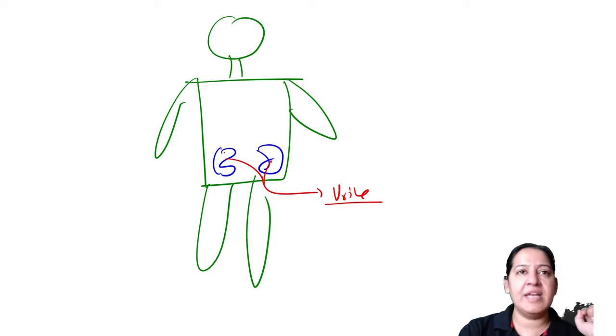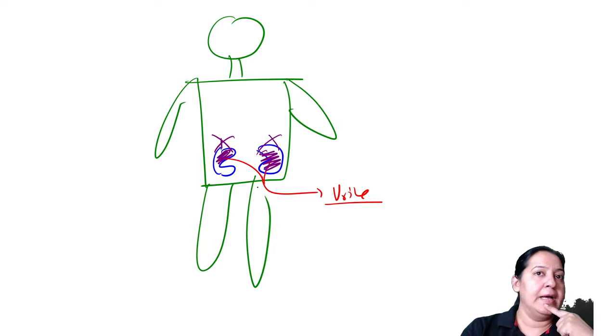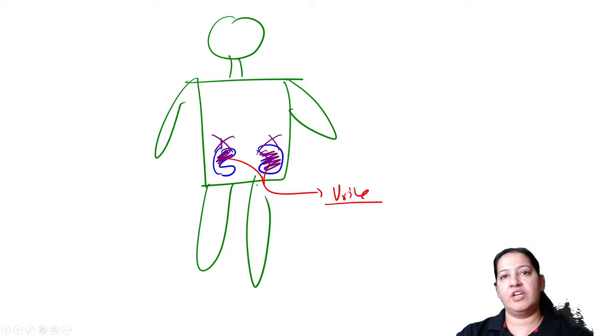Imagine a situation where the kidney is having some disease, that is nephritic syndrome, some glomerulonephritis inside it. So the kidneys are damaged. The kidneys are diseased. They are not working properly. Listen, they are damaged, so they will not do their job. They will not excrete urine. They will retain the urine.